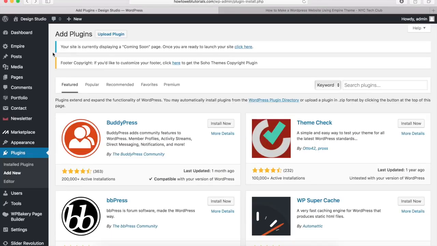And once you're back on the add plugins page, this is where we went to install our premium plugins just a few minutes ago. And if you want to search for a free WordPress plugin, what you can do is filter by these categories right here, or you can type in a keyword for the type of plugin that you want, and you'll populate some search results down here. And then you can find the plugin that you want, and all you have to do is click on the install now button, and then activate the plugin, and then you can use it to customize your WordPress website.